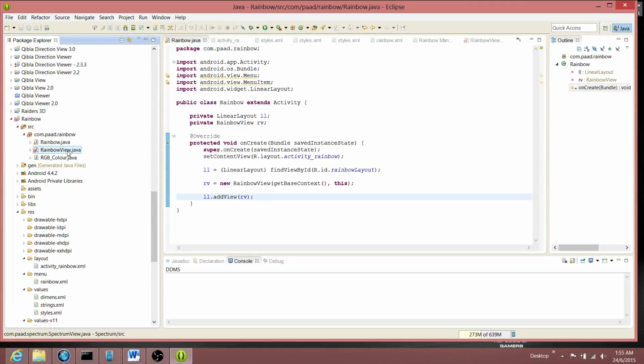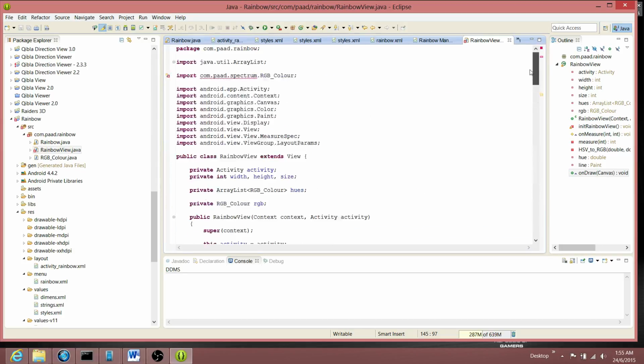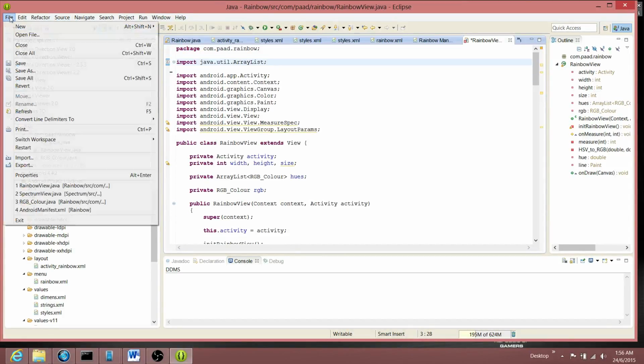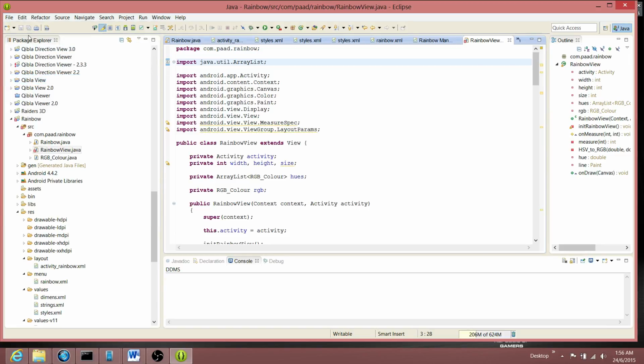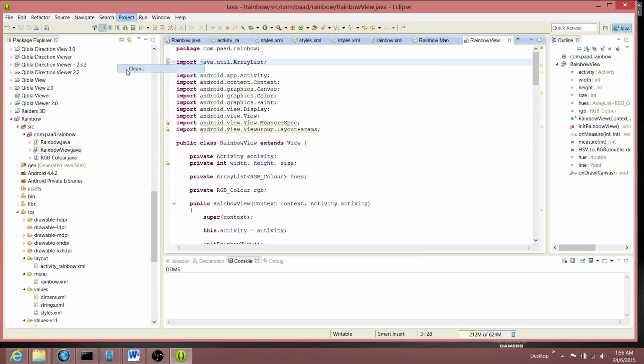Oh, we've got an error. Let's find the error. Alright. Take out this line which is not needed. Clean the application again.